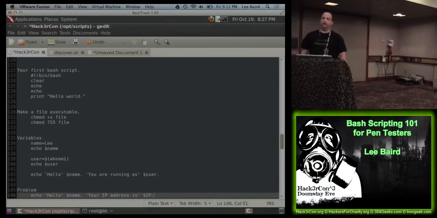You're going to change that one line to this. Now you got to figure out what the IP address variable is.